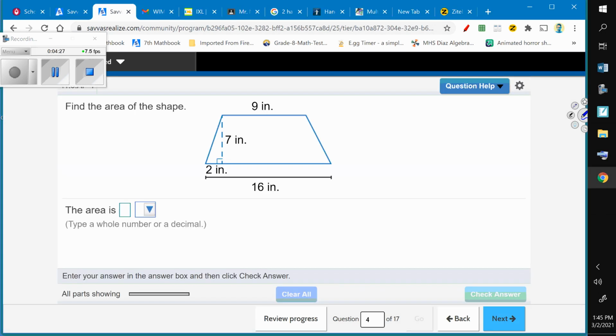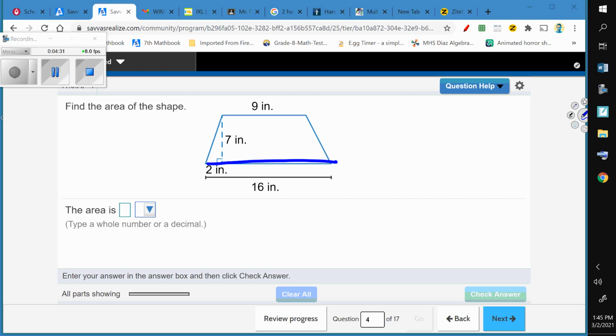Number 4, it's a trapezoid. So this one, watch what they're going to do here. You add those two together times the height. They're both odd. So some of you, I don't want you to have to do this in your head. If they're both odd numbers and you cut that in half, you're going to get a decimal. So don't worry about it. Let's just go ahead and multiply times 7.